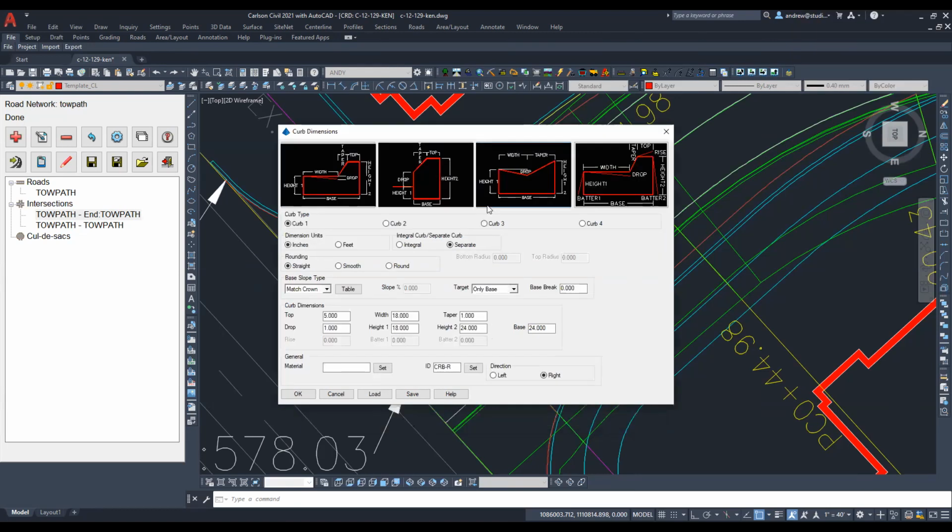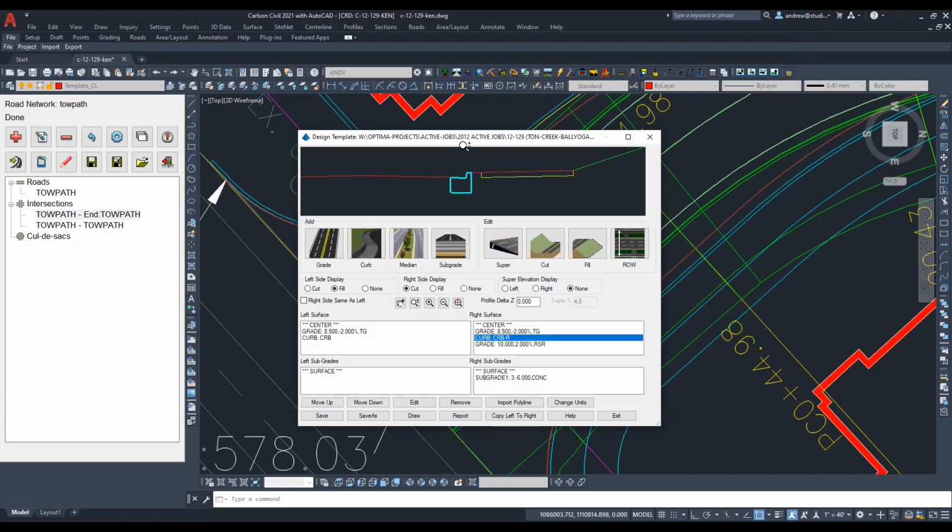That's all defined by these geometries in here. But unlike TG, which is a named point, this CRB, see, I've got a TG on the left and a TG on the right. But when I'm doing a curb, it won't let me have just CRB. I have to differentiate those two. And it's because this curb is a structure, it has multiple points to it.